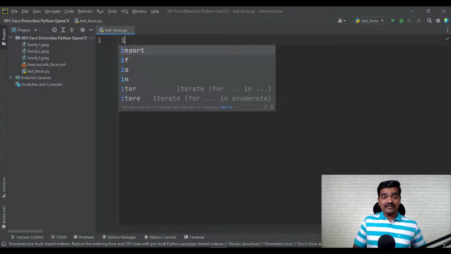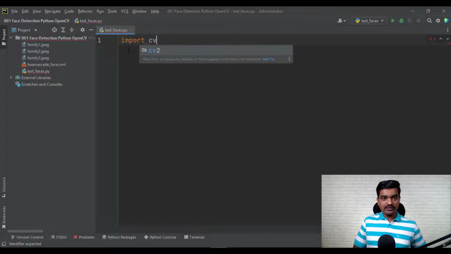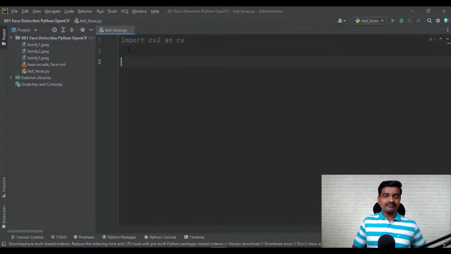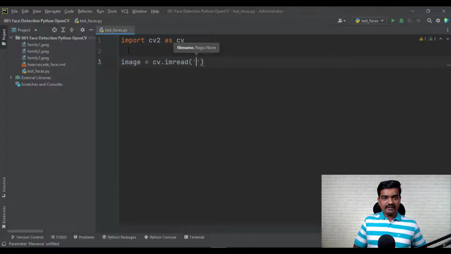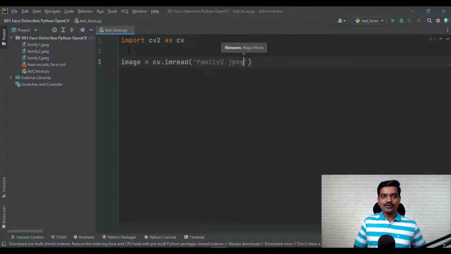First of all, we need to import the library. We need to import the cv2 library, and I usually prefer importing it as cv, because writing cv2 all the time gives some strain while typing on the keyboard. So we are going to name this cv. First of all, we'll read the image. Let's create a variable img, and we'll read the image. We are going to read this image as family. This is my family photo. Let's show this image first, and then we'll start processing it.